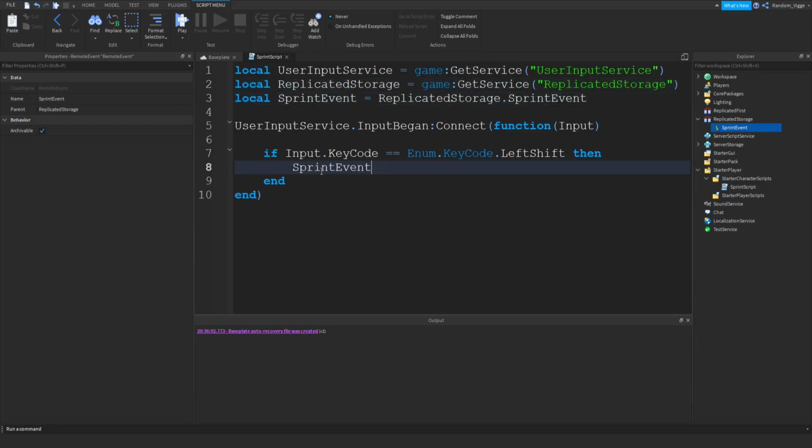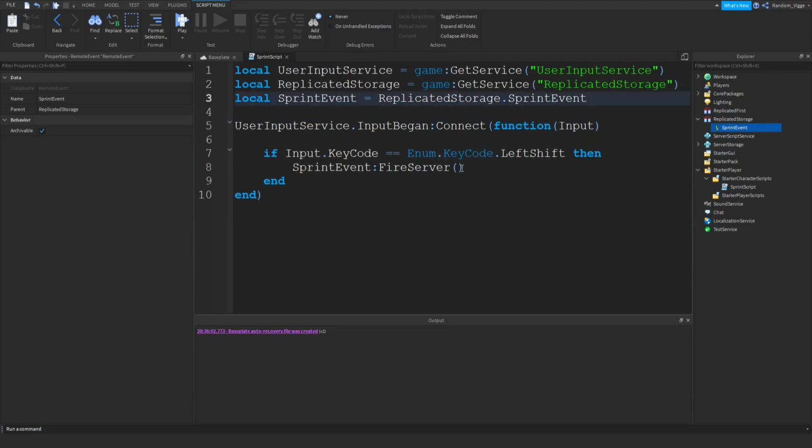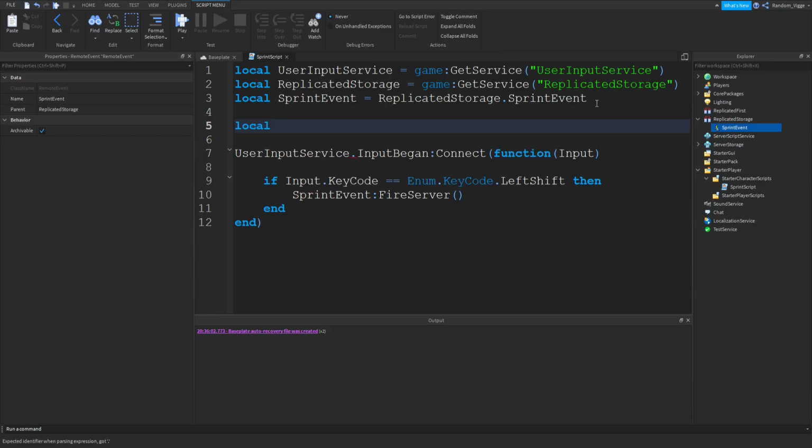And then we're going to do SprintEvent:FireServer, and inside those brackets it's going to be the speed that the player is going to get when clicking left shift. You can make a variable for that up here. So local sprintSpeed is equal to 25 maybe, like so.